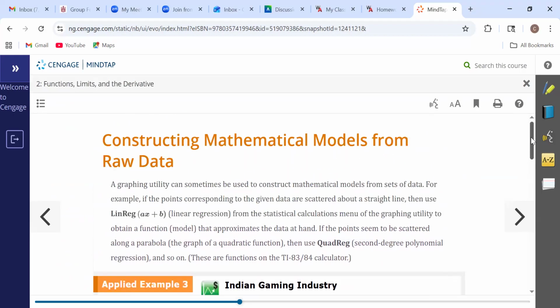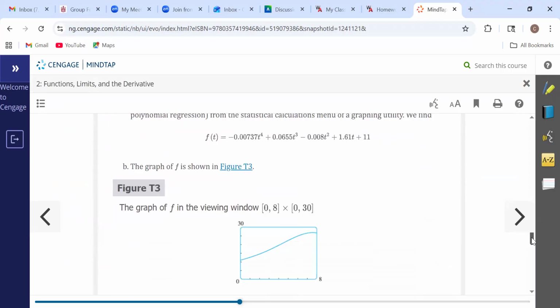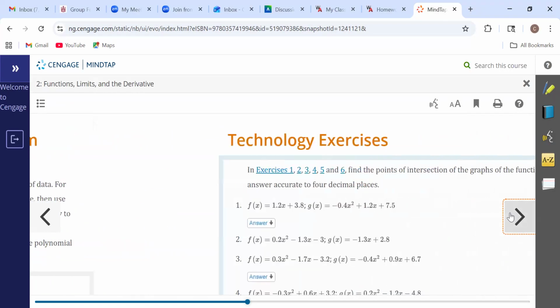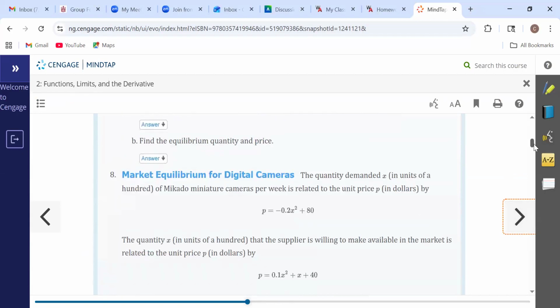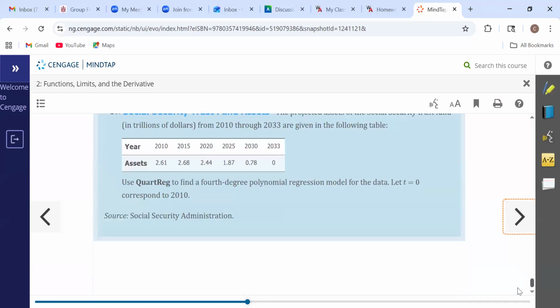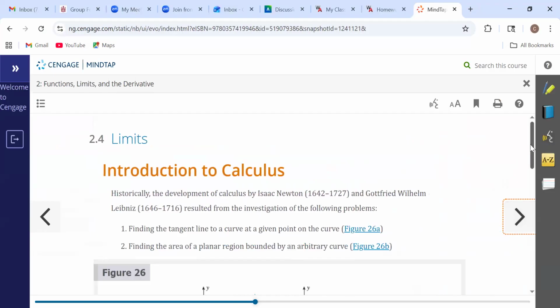You've got everything in here, some examples. You can read the book by yourself if you want.